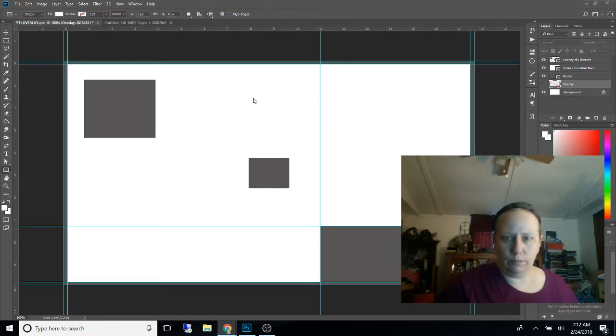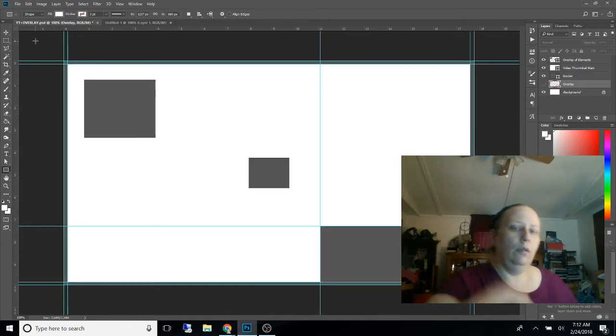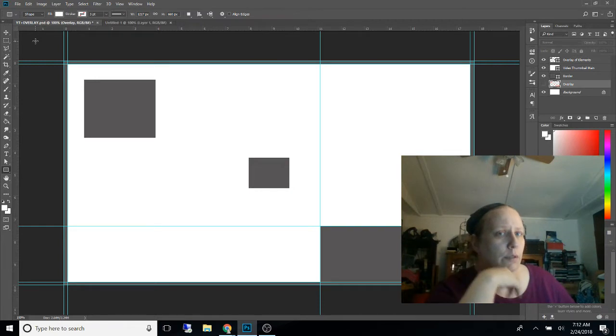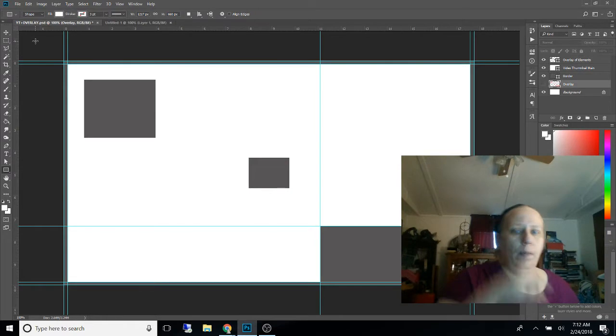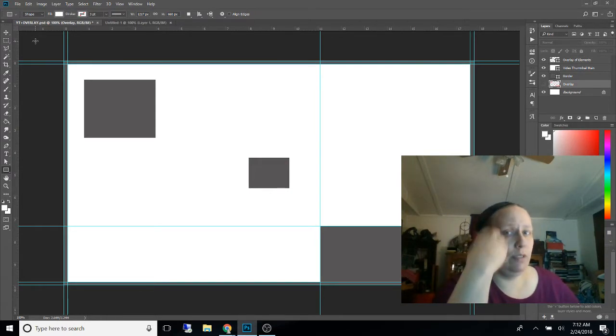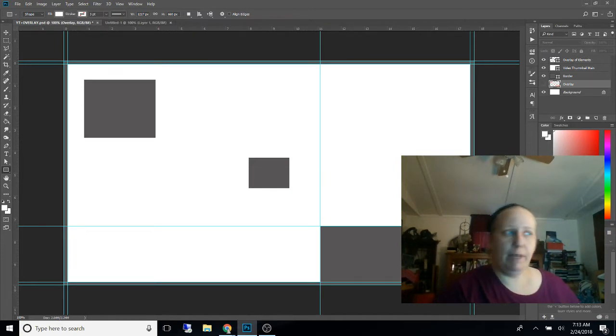Alright, so this gives you your base template that you can work with. From there you have to decide, you know, with your branding, your coloring, and everything else, what you're going to do with it. My personal preference is I want to leave as much of the open space here as open as possible, so I don't want to clutter it up.